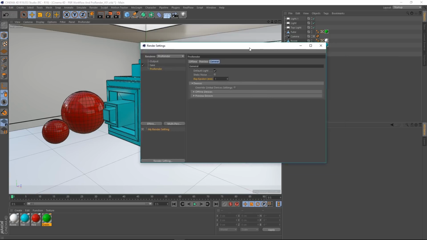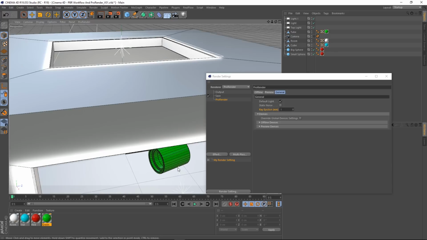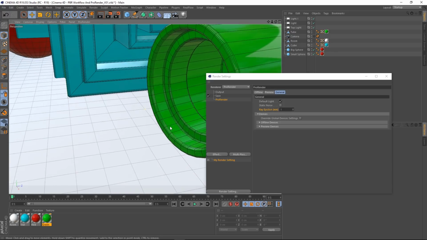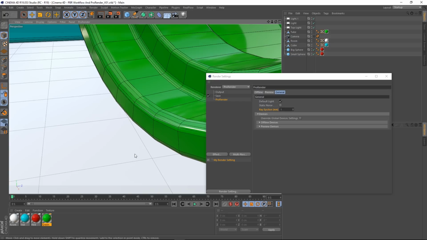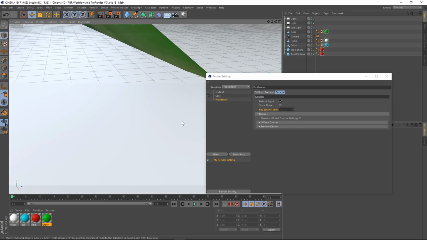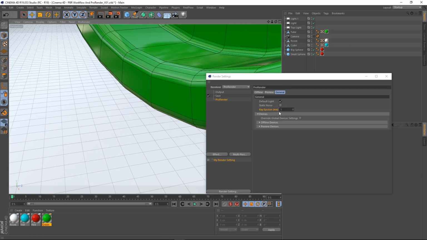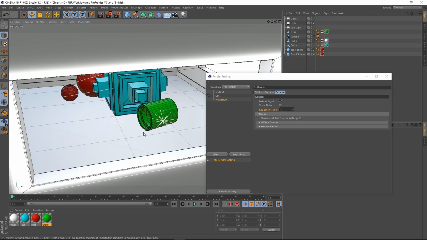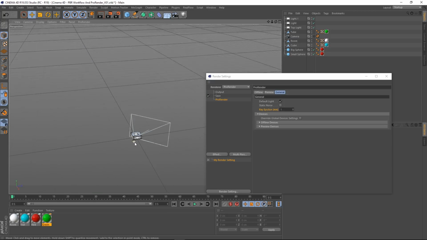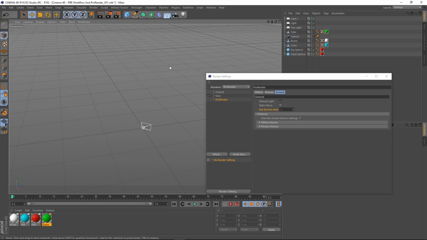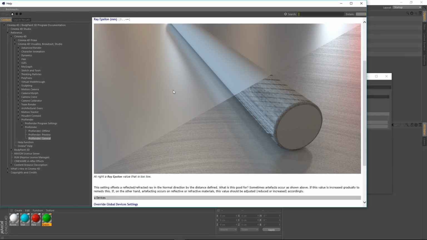So let's come out of the camera for a minute and zoom into this. If you were looking at a cube on the floor here next to this object and it was this big, and you're getting dodgy results like in that image, it's probably because of this. You probably want to lower the ray epsilon and it will sort out your problem. Similarly, if you were to zoom out like this and you were rendering a mountain or something like that, it may be the case that this needs to be increased to get rid of this kind of artifacting.